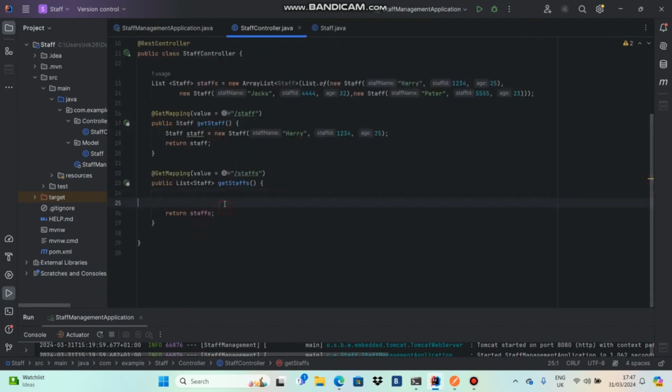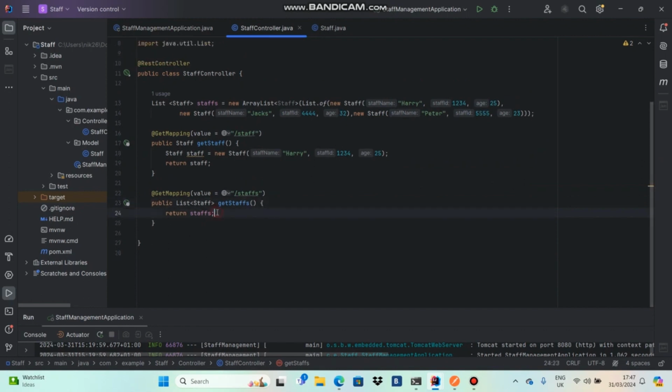So now the get staffs method will have its own logical meaning, because get staffs means you are supposed to return the staffs, not add staffs inside. So simply this get staffs method will return the staffs list where three elements are already there. It's the same functionality, but we have taken the element-adding scenario outside of the methods as a global one, because we are going to write a delete scenario that is going to affect the same list. So it should be outside, right? A global variable. I hope you got it. Okay, that is fine.